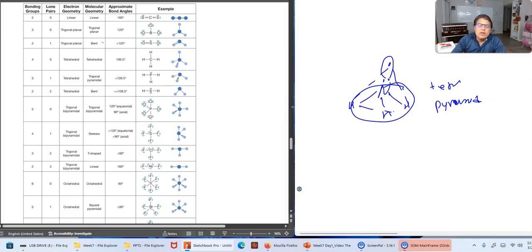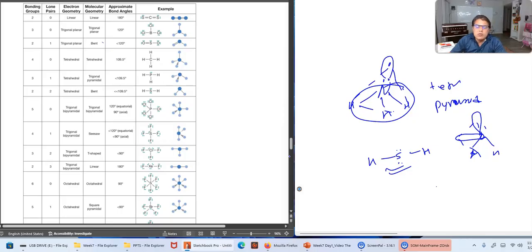Okay. So if there are 2 bonding groups and 2 lone pairs, for example SH2, with 2 lone pairs, H is here, H is here, then in that situation it is bent. So it is bent, but the electron cloud is again tetrahedral, guys. One electron cloud will be here, one will be here, that's why again tetrahedral. 2 lone pairs and 2 bonded groups, that's tetrahedral. Similarly, here is the list given.